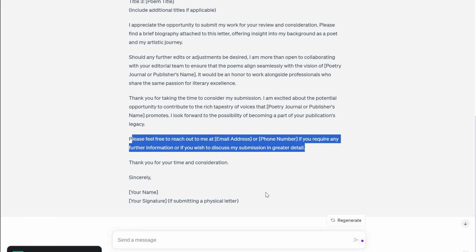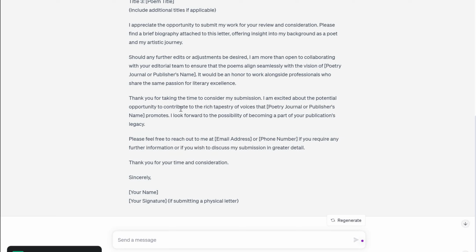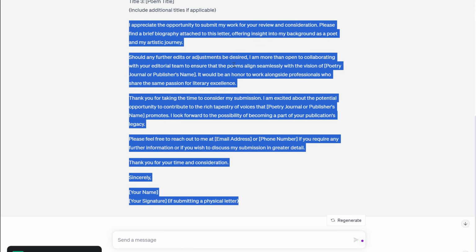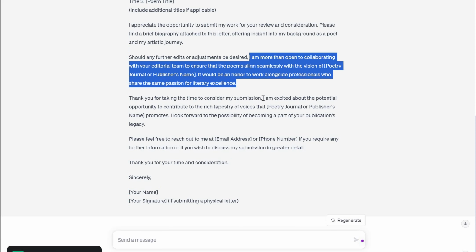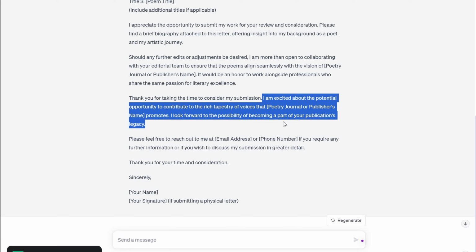And then once you're done, you want to make sure that you put it through an AI plagiarism checker. There are online sites that will check your stuff for free to make sure that it's not plagiarizing, especially if you use the template from AI. Remember to always change it. Change most of it, especially the part where you're talking about your work, and delete some stuff out because you want to keep the letter tight.